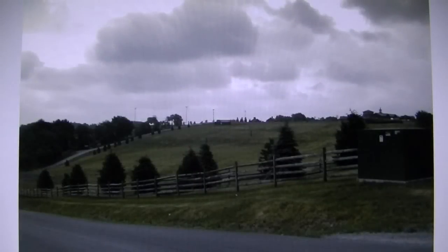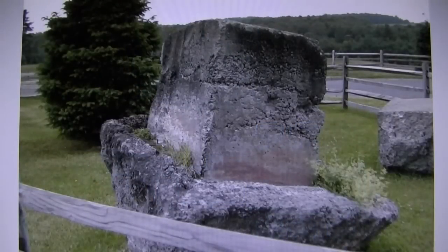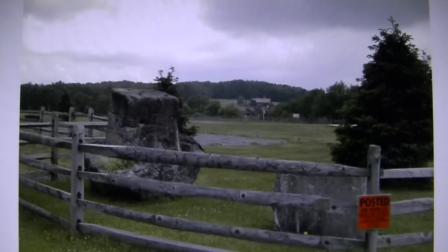Gives me a selfie at where the stage would have been. Okay, and another view of the stage and the amphitheater. And okay, there's a zoom in of the monuments and the Woodstock symbol. And that's one of the original concrete pillars that supported the stage. It was left there and now it's on display. The pillar again, and another pillar. And that's about it.